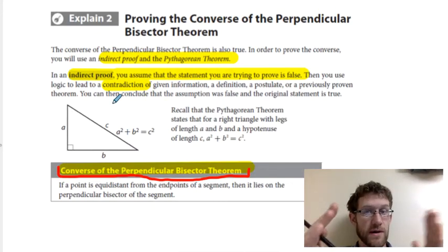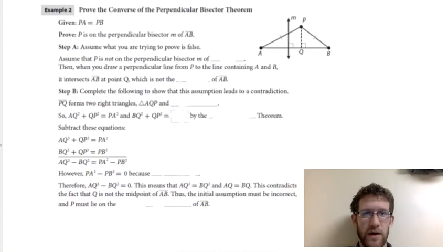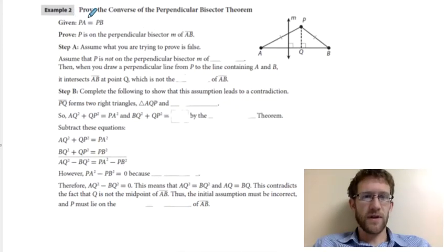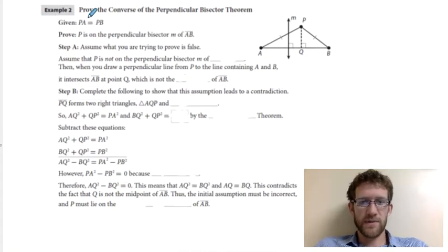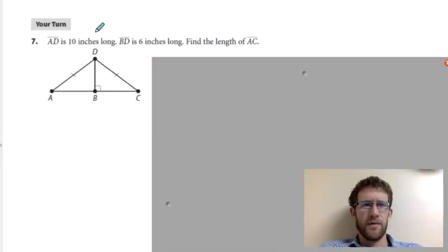They're not the strongest type of proof, and in fact, I'm not even going to go over it. I'm just going to point it out. It's this proof here, example 2 in your book. If you fill it out and it's correct, I'll give you some extra credit. Power to you, but we're not going to do it because it's just too complicated. Too much brain power. If you have lots of brain power, though, you should definitely try it. See if you can do number 7. So pause.